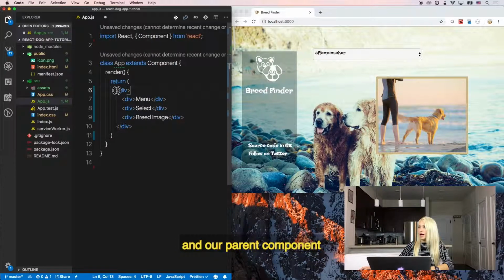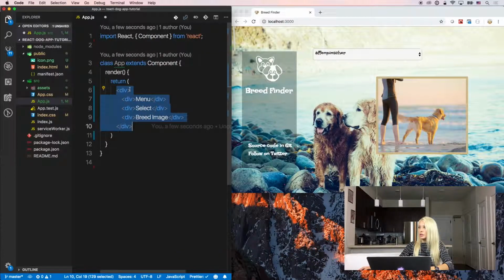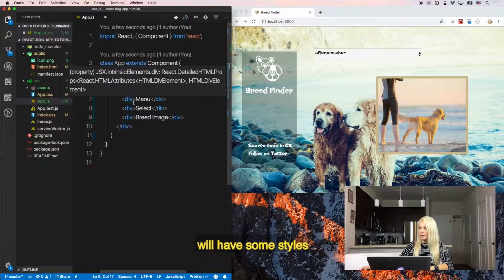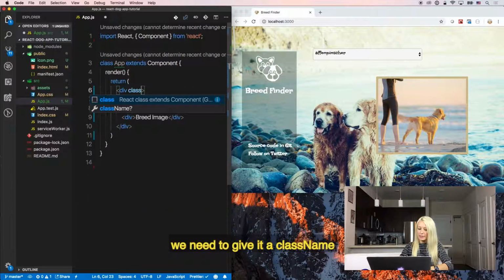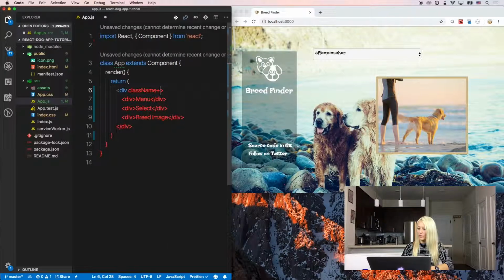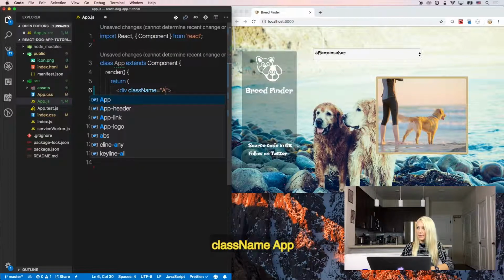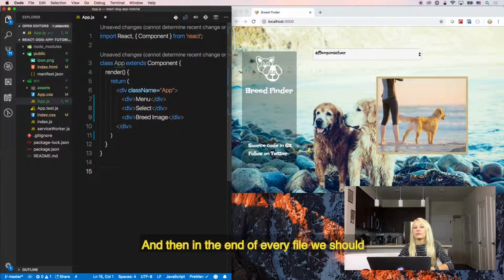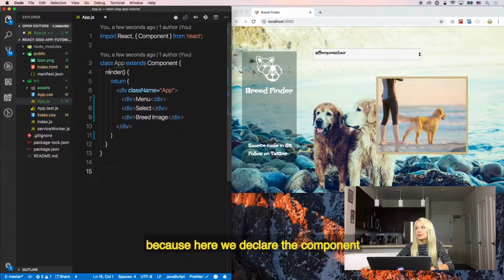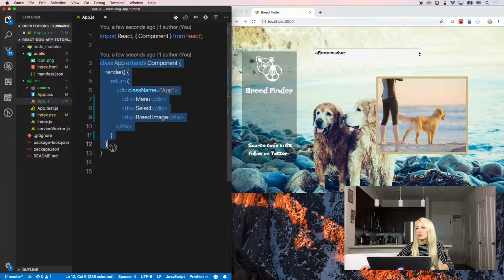And our parent component will have some styles. In order to pass the styles, we need to give it a class name. Class name App. And then at the end of every file, we should export the component, because here we declared the component.